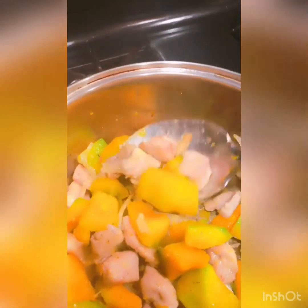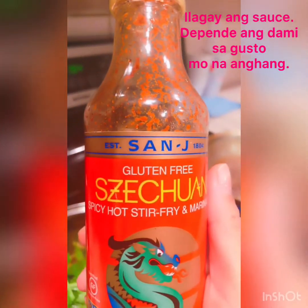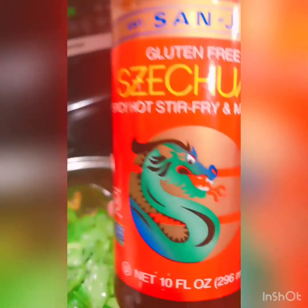Okay, so it wasn't 15 minutes, actually after 10 minutes, the squash is already done. So I'm going to put the spinach right now. And this is the last ingredient that I'm gonna put on my stir fry. And of course this, I don't know how to read it, Szechuan spicy hot stir fry and marinade. This is the one that my friend Erin gave us. I don't want it super spicy, but I want it to have a little bit of kick in there. So that's how much I put. I just pour a little bit.